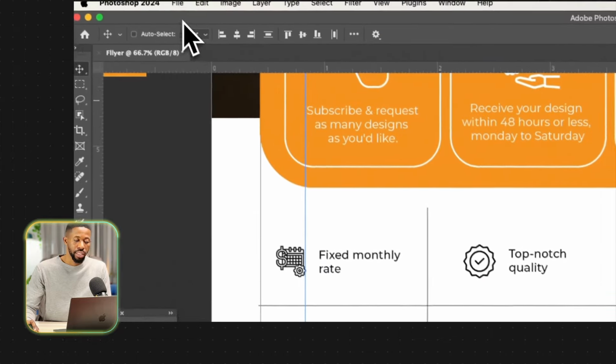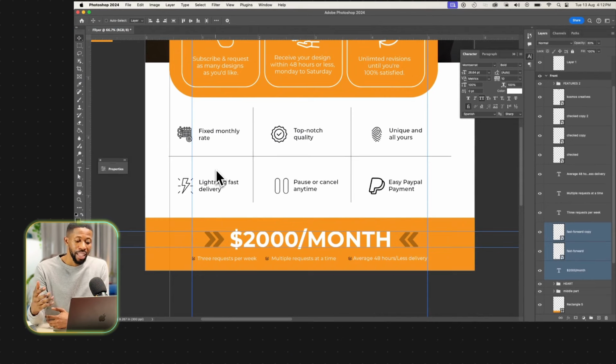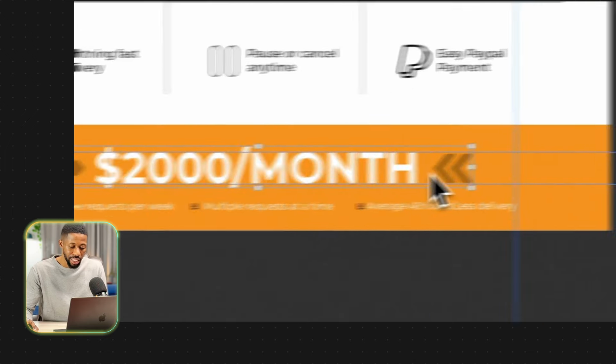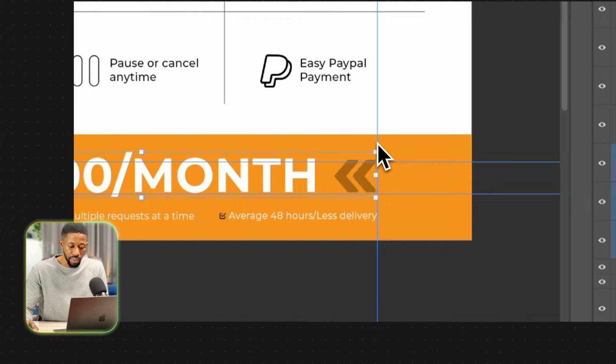So anytime I'm selecting something like this, I need to make sure that I'm actually targeting, because I'm not using the auto select, because there are a lot of elements here that I actually don't want to select if I use auto select. So I have to use the shift and the control key, clicking on them to select them. So selection in Photoshop is really key. It's a really important step if you don't want to get frustrated.